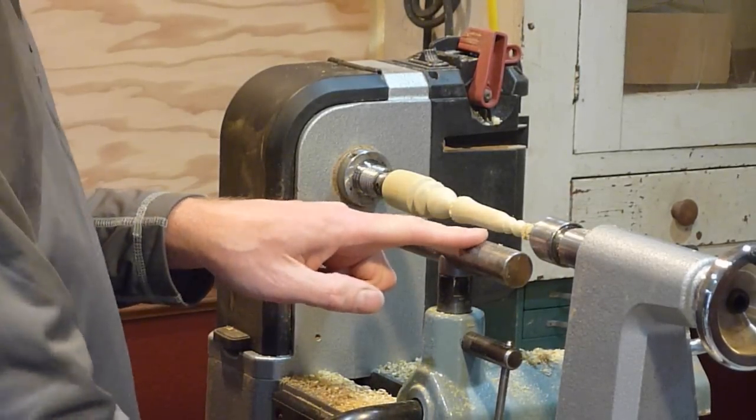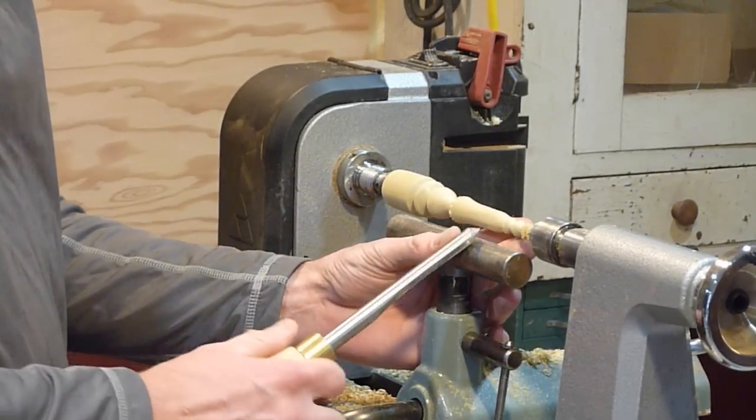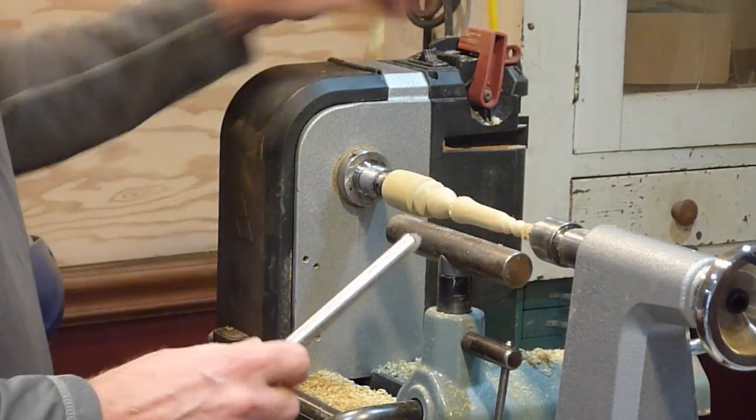Okay, so I'm just gonna switch tool rest out so I can get my hand underneath it to support it from behind so it doesn't break on me.